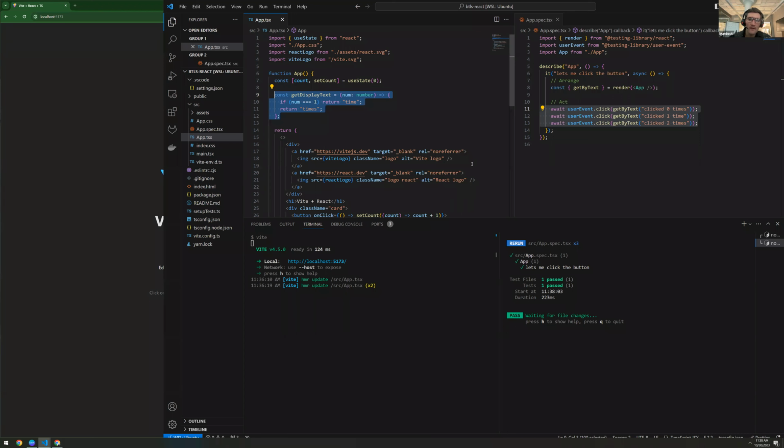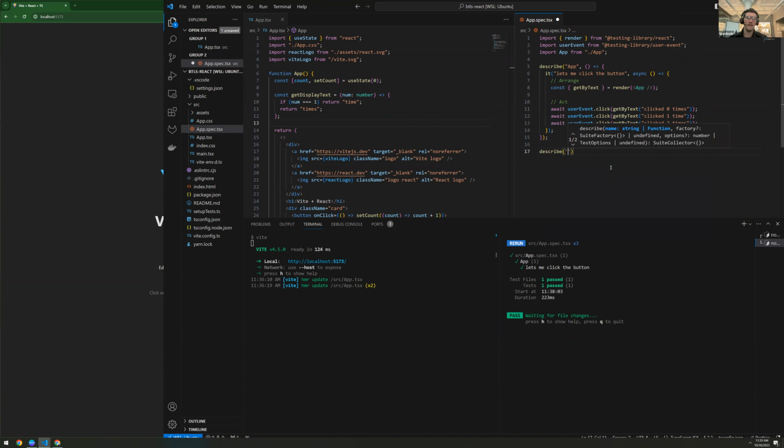So you'd probably have to create a new test describing getDisplayText. Then you have your describe block, and you'd say something like, it displays "time" when clicked once.